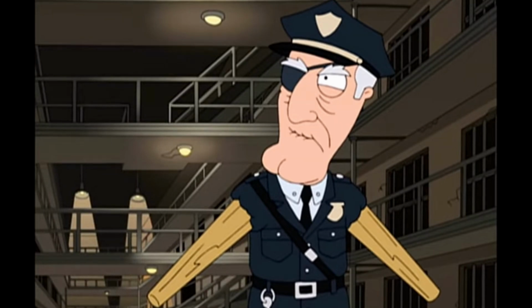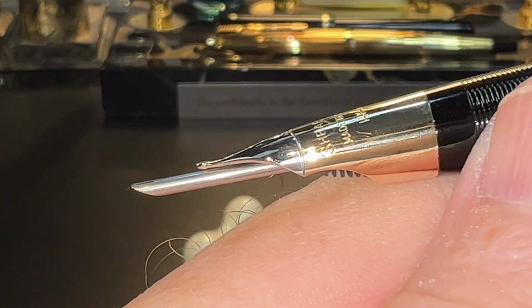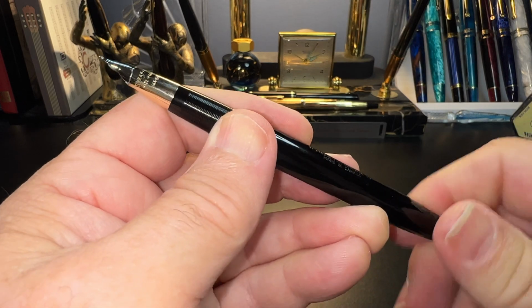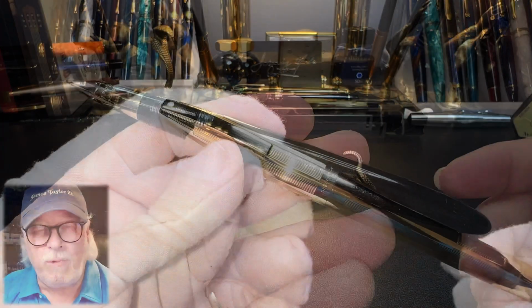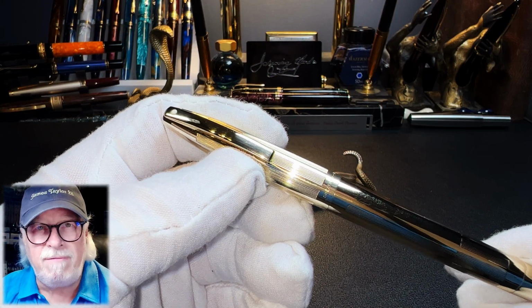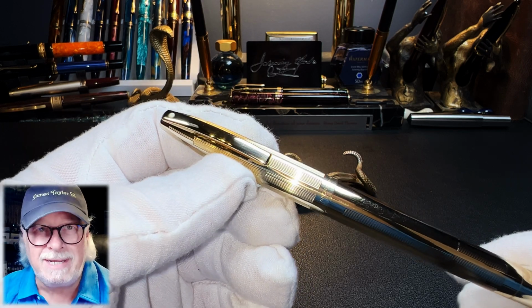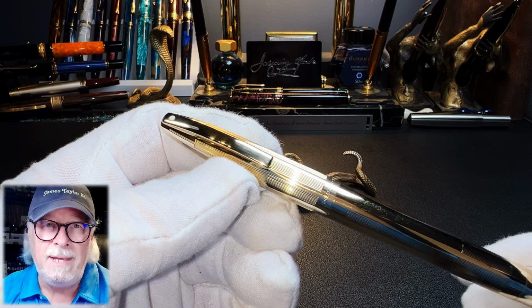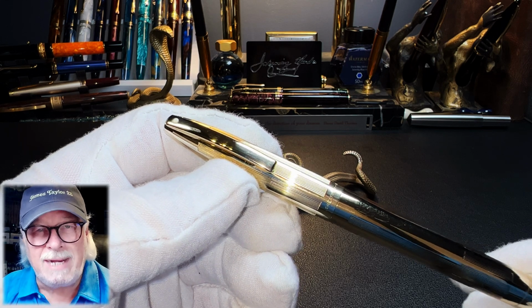Shut up. The PFM was a snorkel filler. When you unscrewed the blind cap, a tube extended from the feed and you dipped that, not the nib, into the ink and used the touchdown filler to fill the pen with one stroke. Screwing the blind cap back in retracted the snorkel, and there was no need to wipe the nib with a tissue. Sheaffer slimmed the PFM slightly and removed the snorkel to make this model the Imperial in 1960. It was considered a budget pen compared to the more expensive PFM. The PFM was expensive to manufacture as well, and Sheaffer dropped the line by 1968.